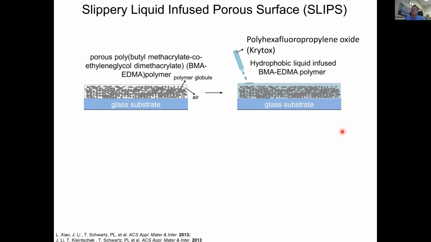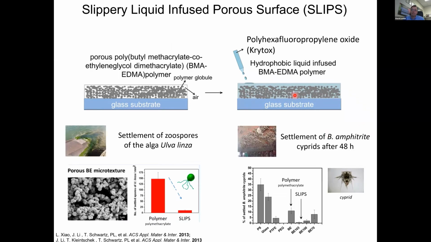The surface becomes extremely slippery and repellent to different types of liquids. It has very interesting repellent properties and stability, and we showed that the surface can repel biofilms and bacteria, which was also demonstrated by Joanna Eisenberg from Harvard. She introduced in principle this surface and kind of revived it. But we demonstrated also that this so-called slippery liquid-infused surface can repel and inhibit adhesion of biofoulers such as cyprids, which are the spores of algae, a big problem in the industry, this biofouling of surfaces.